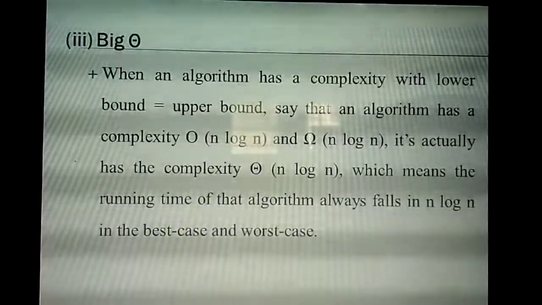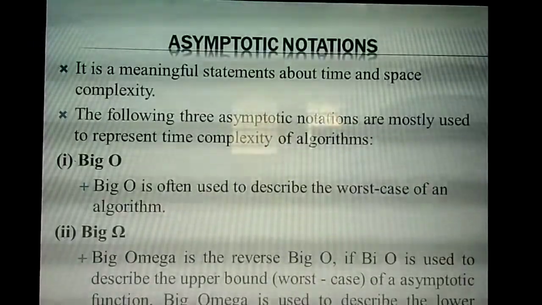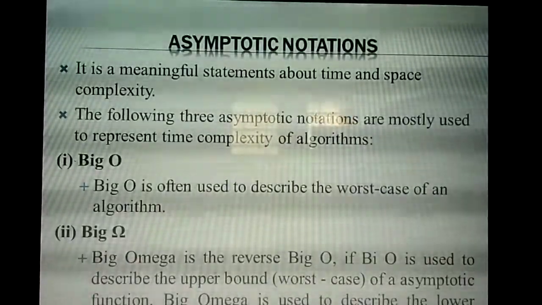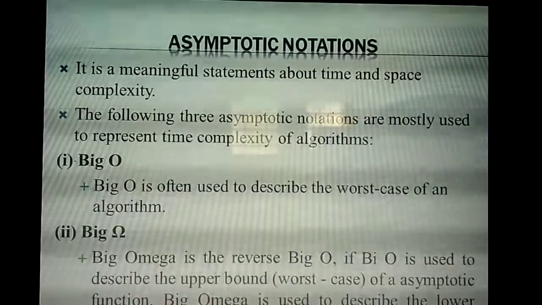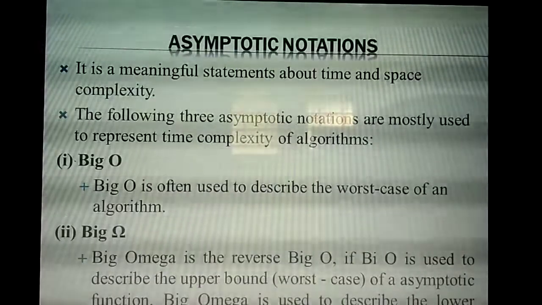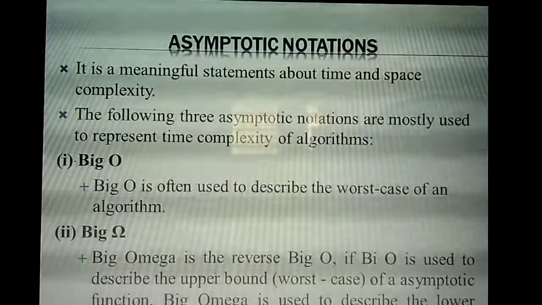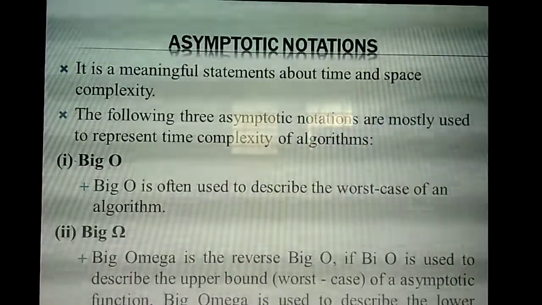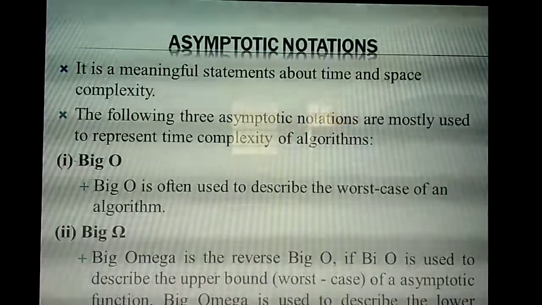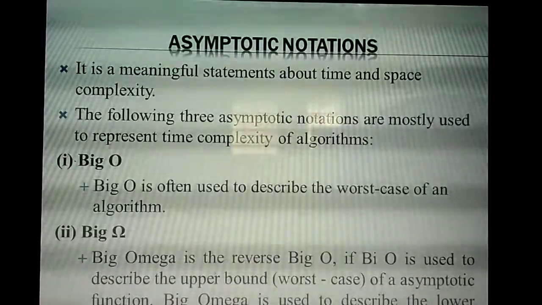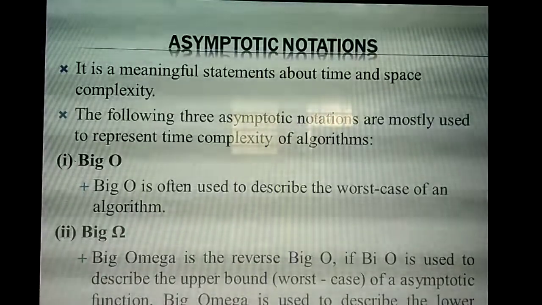Understand? Yes. So first, big O is used to describe the worst case of an algorithm. It will always describe the problems you are facing. The worst case of an algorithm is always calculated using which factor? Big omega. Sorry, big O. Big O is used to calculate which one? Worst case of an algorithm. Understand? Next thing is big omega.